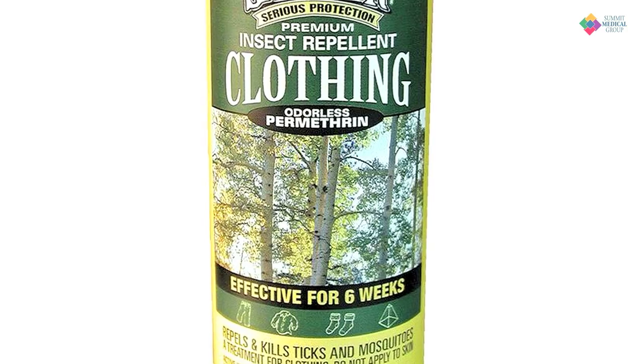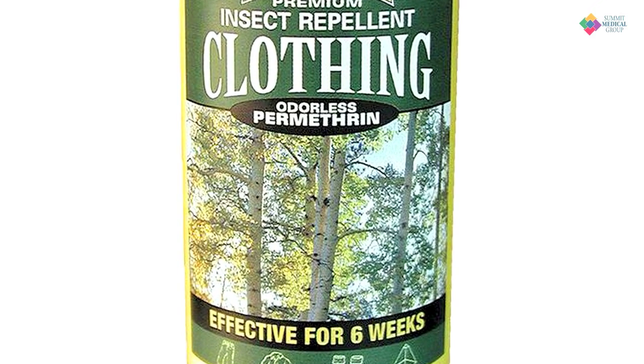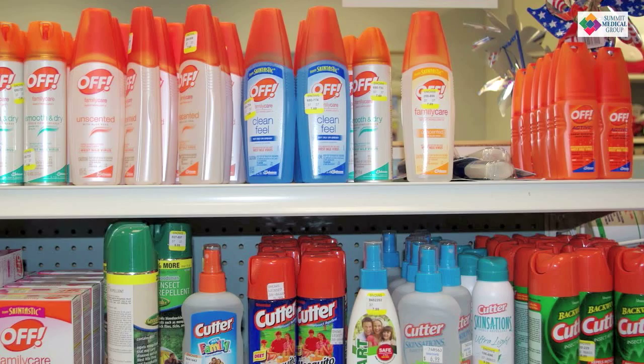The second, repellents, involve chemicals. The permethrin spray is something that you can spray onto clothing and shoes. I find this to be much safer. The other is a DEET-containing spray, which can be sprayed directly on the skin. Remember, these can be neurotoxic, so at the end of the day, shower off the chemicals.